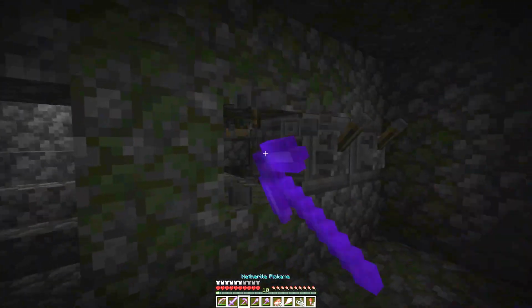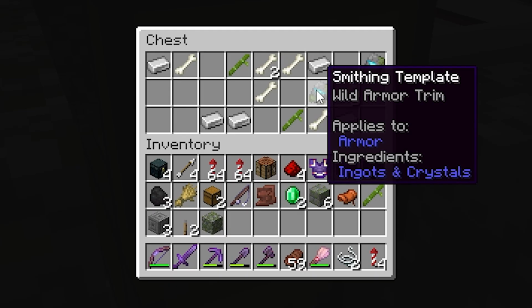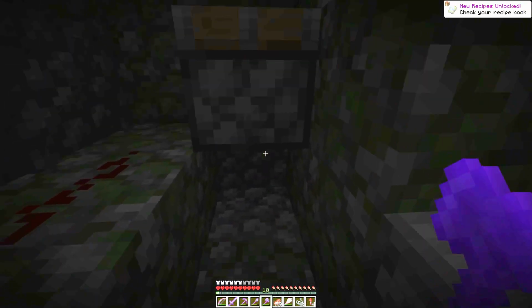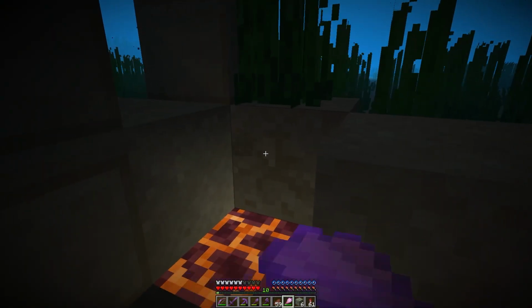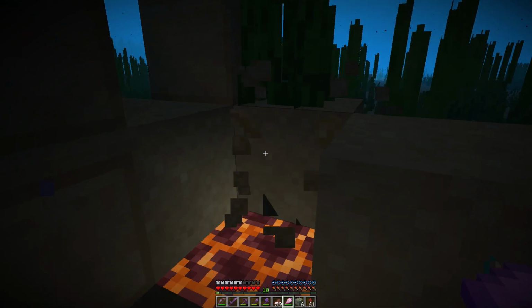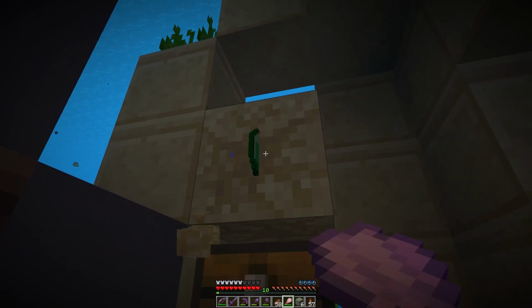I got super lucky, and in one of the hidden chests, I was able to find a couple copies of the wild trim, which is my first for this trim in the game. Just past the jungle was a huge warm ocean, and there were a ton of structures over here, so I actually spent quite a while going through and looting and using that brush to get all kinds of treasure.